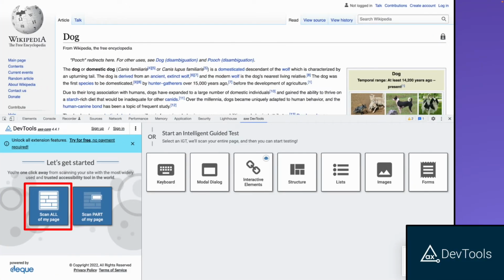So this is what I was talking about before, where I looked up dog on Wikipedia. And I do want to ask you guys, how accessible do you think this website is? We're going to scan it and analyze it, and then it's going to give us a specific score. So, has anyone ever used Axe? Can I ask how accessible do you think it would be? You actually have to answer this.